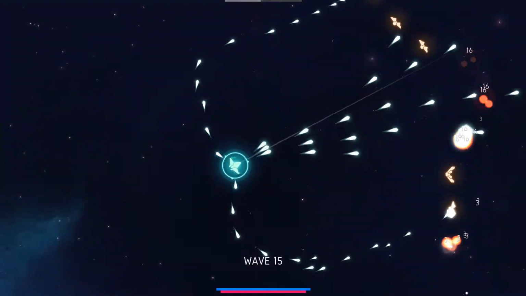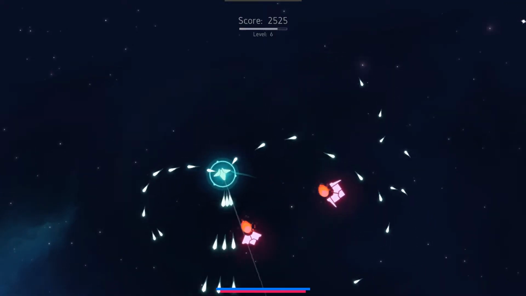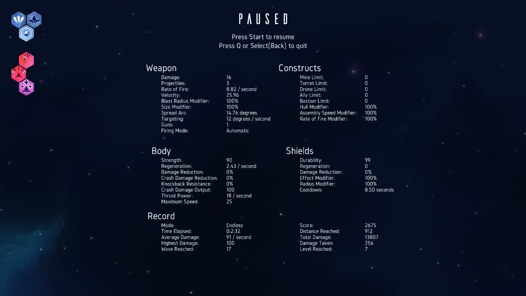So Regeneration increases my hull regeneration by like 20%. Oh, and also I can't believe I've forgotten to show this so far. This is why I take homing, because clearly I can't aim. There's also a stat screen. It's a bit information dense, definitely. And some of it is a bit iffy.